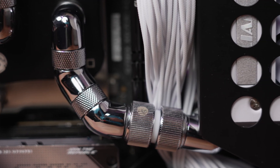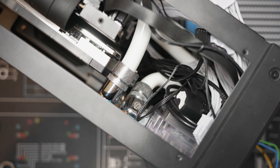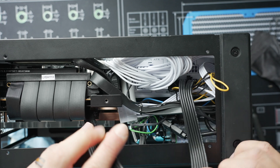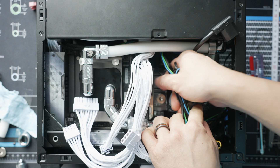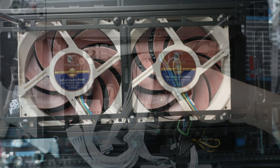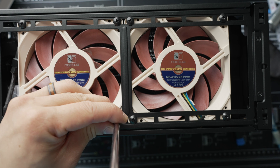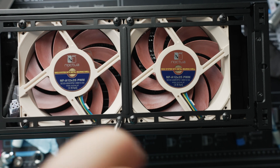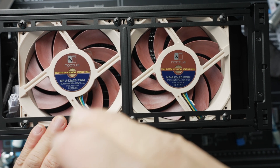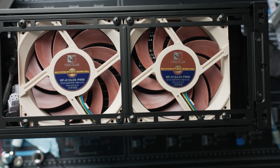This case is fairly easy to build since you can access things from almost every side and even leave the power supply out until the very end. The cable management is okay — I do wish there were a bit more tie-down points on the case, but it's also so tight that once you have everything in place, you just have to clean up the cables a bit and bundle them with a zip tie. The top cover here is not quite flush yet, and I attribute that to the screws — the Hardware Labs rad uses M4 screws and the ones that came with it aren't exactly low profile. So that will be something for me to work on, but otherwise it's a really easy fix.